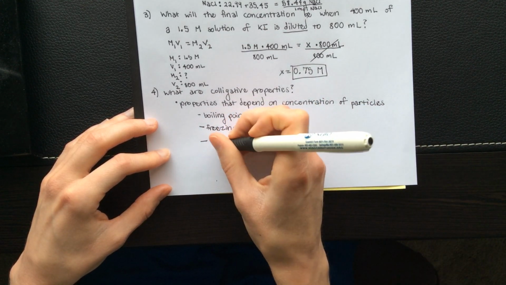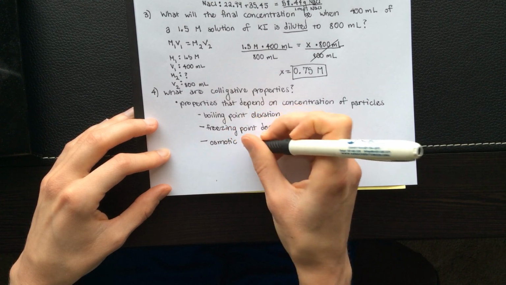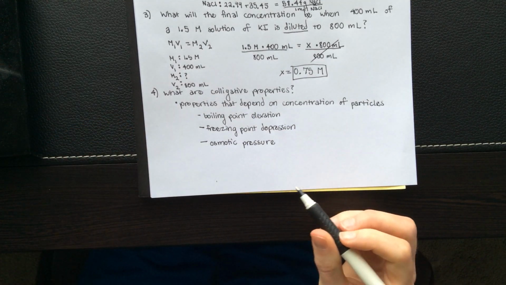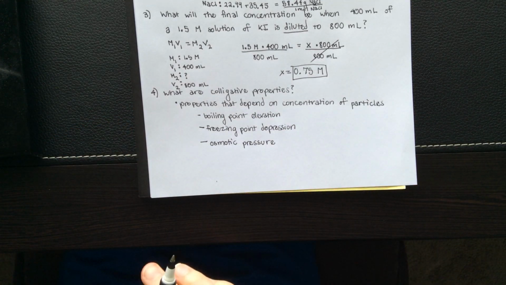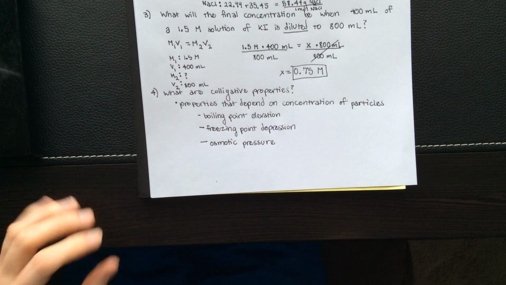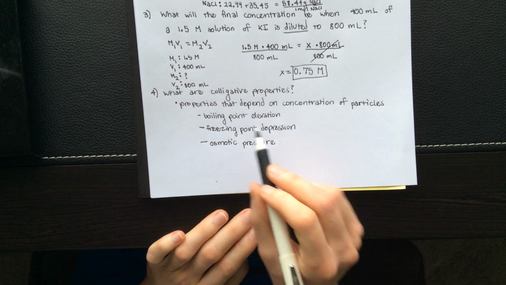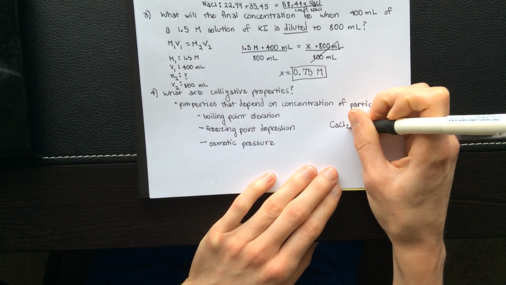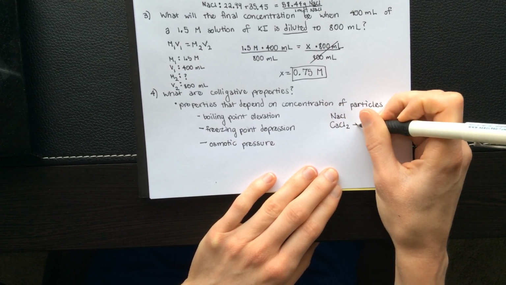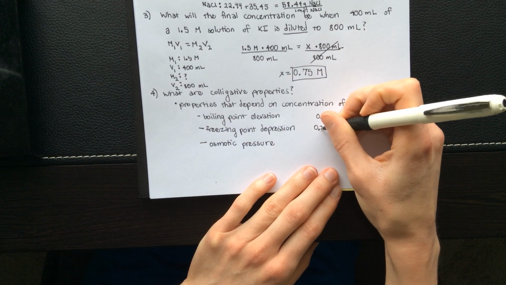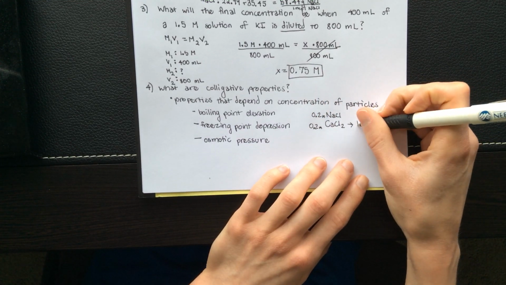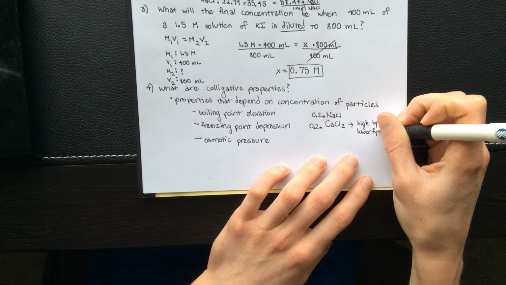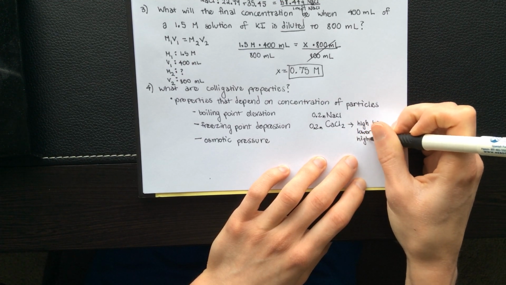And finally, osmotic pressure. And that's basically the more stuff you have, the more water wants to do osmosis to lower the concentration. So remember, things that have more particles are going to raise the boiling point more. So if you were comparing, say, CaCl2 and NaCl, if you have the same concentration of each, so let's say we have 0.2 molality of each, this one would have a higher boiling point and a lower freezing point, because remember the freezing point goes down, and a higher osmotic pressure.